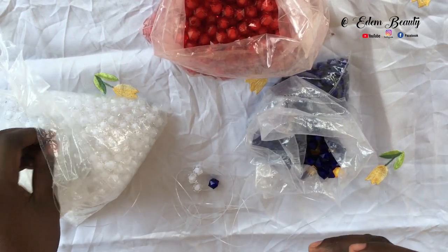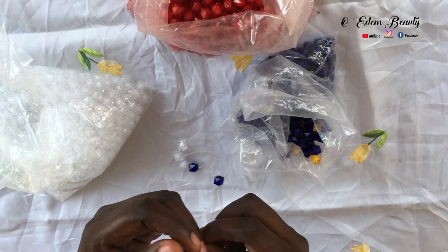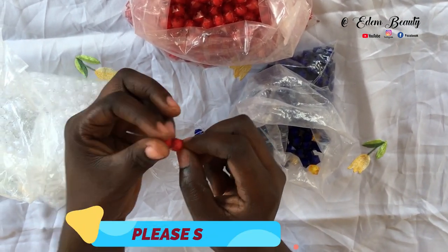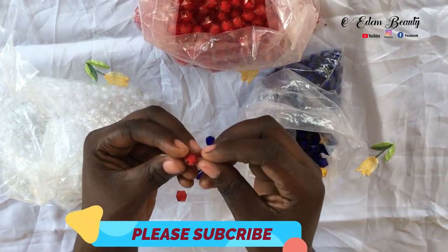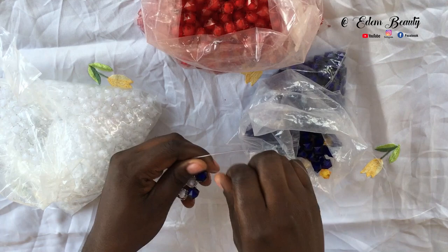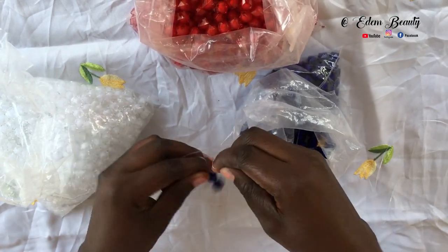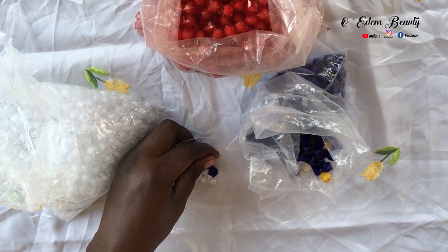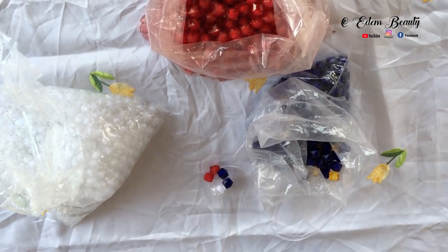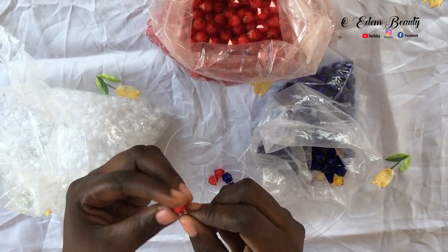At the first point, you put four beads. Depending on the design you want to make, that is how you'll be taking the bead colors. So in this case, I'm making a strawberry design with a blue touch to the bottom of the tissue box. So just watch me, follow how I'm picking the beads, and you also get the same design.